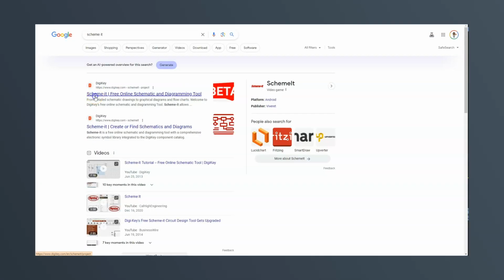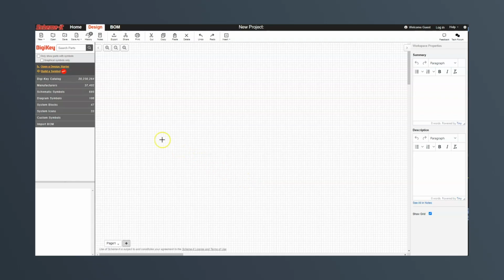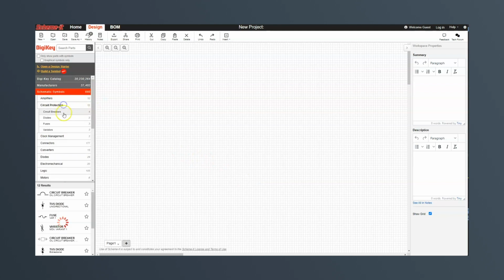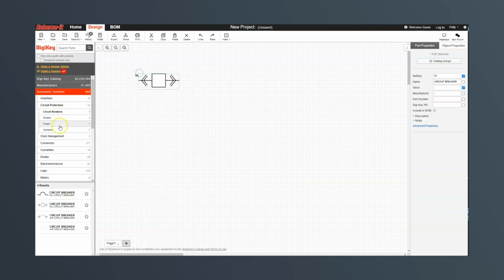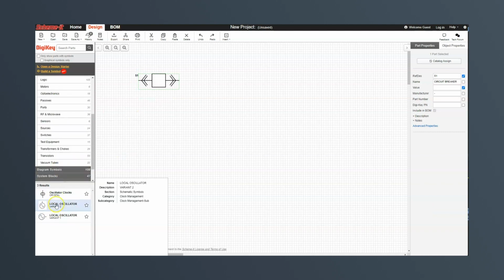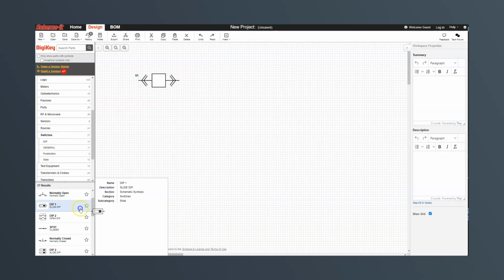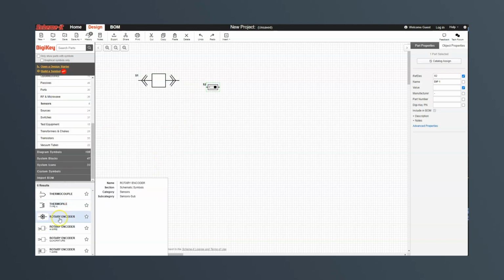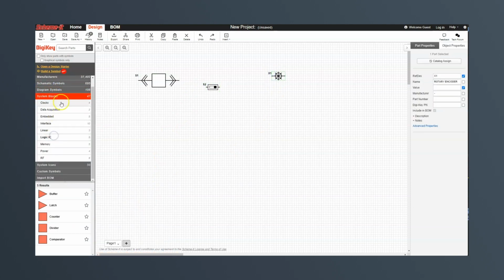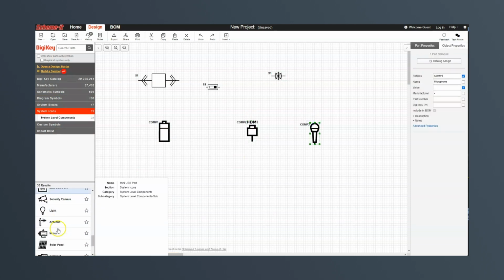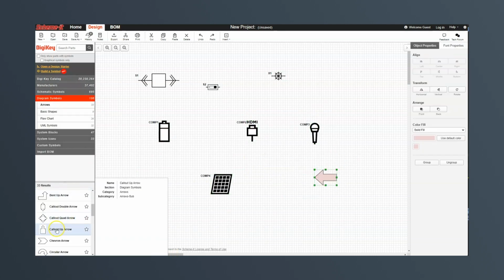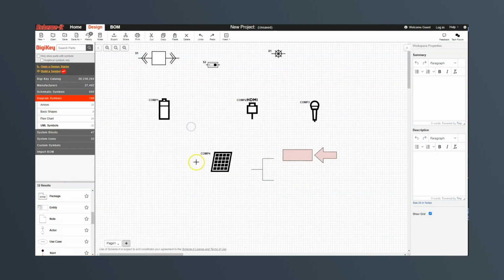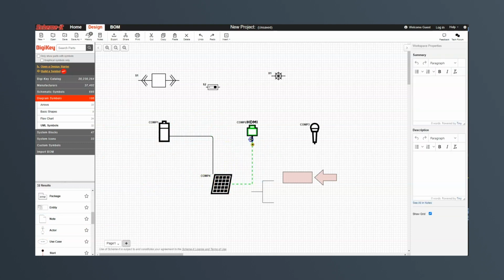There are also free options popping up all the time, FreeCAD, Schemit, just to name two of them, and they allow you to make the same types of schematics and drawings, usually in more of a 2D space, that often get the job done, especially for student projects, or if your company's workflow isn't requiring really complicated renderings all the time. These programs usually come with pre-formatted assets for a lot of the mechanical and electrical engineering situations and diagrams that you would create. Usually you can also draw your own originals using basic shapes, lines, and sketching tools.